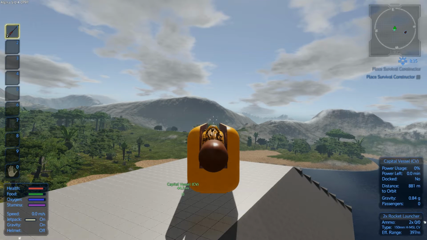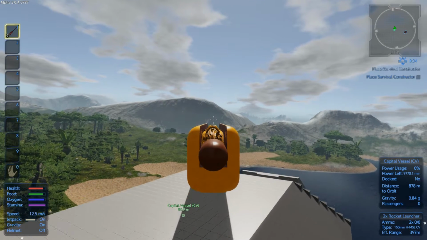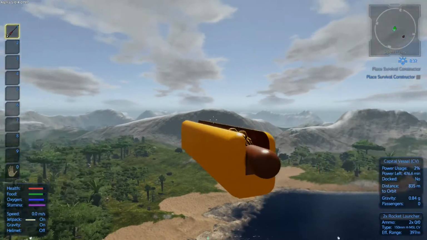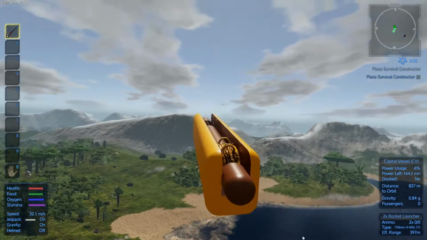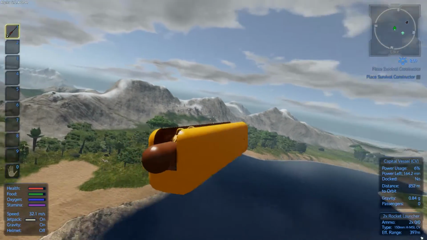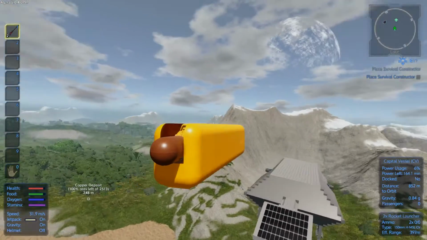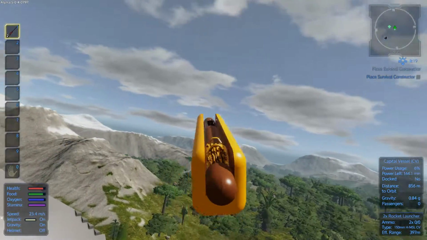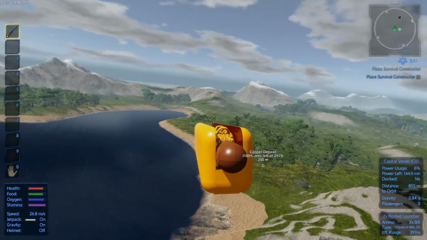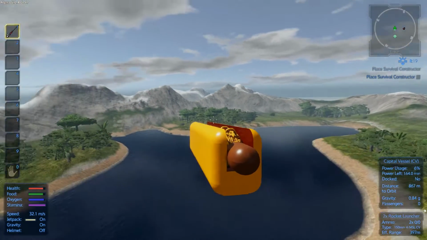Right, so let's get to it. Let's power this bad boy and see how it handles. It really goes nicely, basically because it is not a big ship, so it doesn't weigh that much, but it goes, as you can see, boom, boom, boom, from one side to another, which is really, really cool stuff.